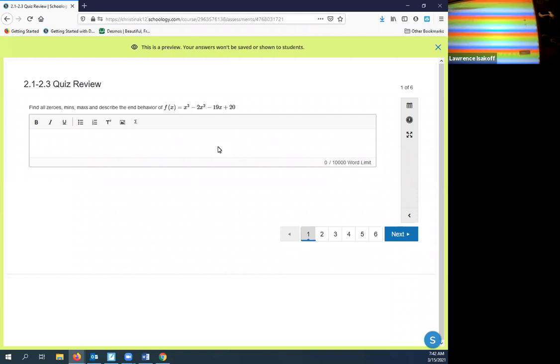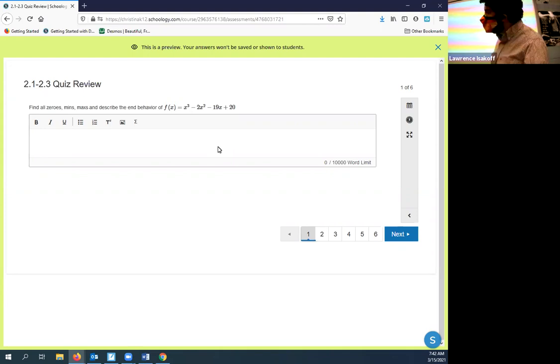So the first question says, find the zeros, mins, maxes, and describe the end behavior of this function. For this, all I want to do is type this into Desmos. I can find my zeros, maxes, mins, and describe end behavior just by looking at that. Usually I'd like you to graph this. If you wish to graph it and upload a picture of it, that's fine. But if you can tell me those critical points, you should be able to draw a curve through them pretty well. So I'm not going to stress the curve drawing, definitely since I did that for your homework.